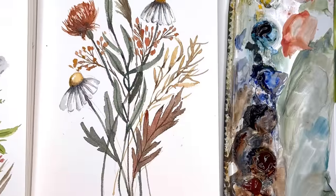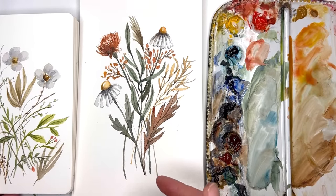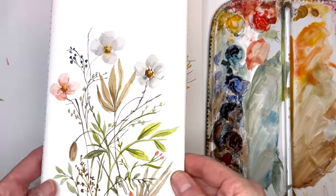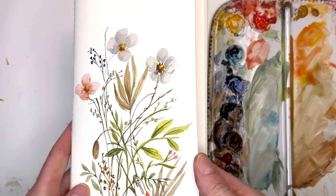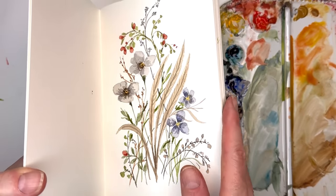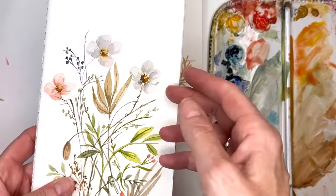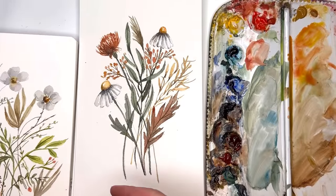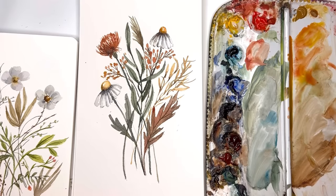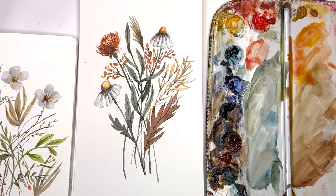I thought we'd do a conversation and talk about painting a sophisticated autumn floral. I have these references I did from my sketchbook from a year ago that I love — these botanicals. I thought it'd be fun to show you, in simple terms, how I create something like this by using compound strokes with my Princeton 8 Long Round, and the techniques and watercolor consistency I use for this kind of tutorial.